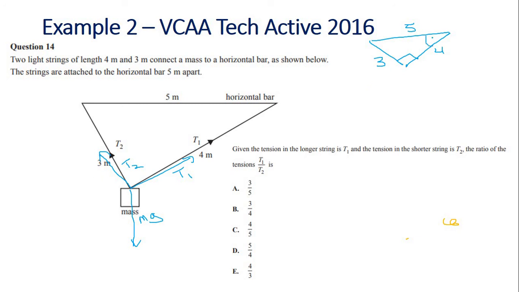Let's say I'm going to call this angle here theta. If that angle is theta, then sine of theta is going to be 3 over 5, opposite over hypotenuse. Cos of theta is going to be 4 over 5. I'm calling that angle theta there, which means because they're alternate angles, this is theta here. That would then be 90 plus theta. Although if we kept dealing with that, we'd then have to use the symmetric properties of sine and cos, which might make it harder.